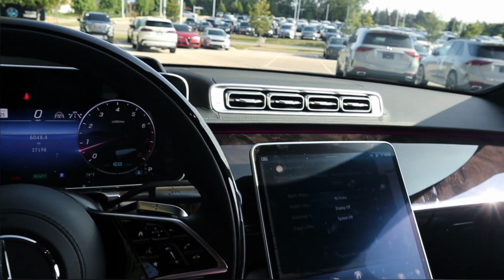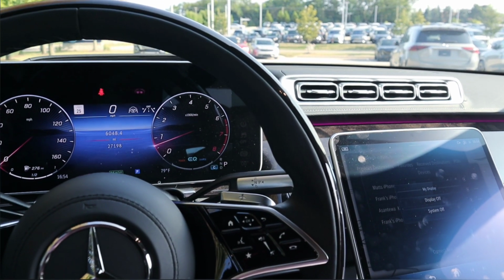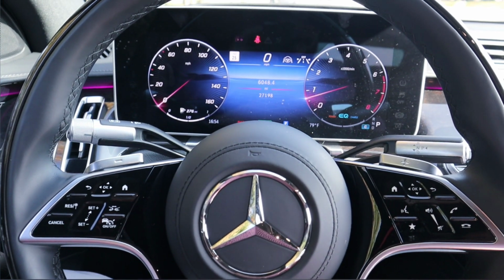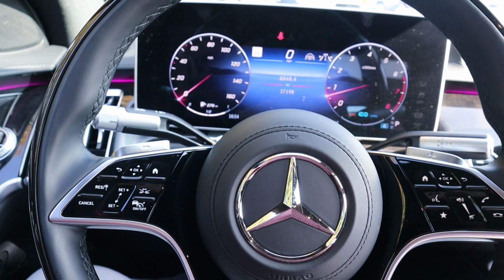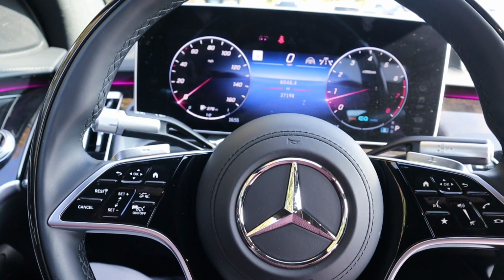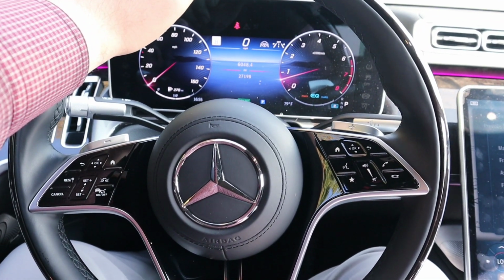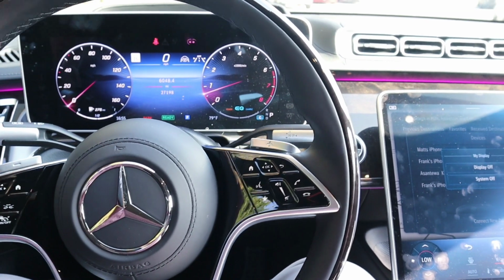And to be honest, it doesn't feel that different from a W222. I know I mentioned that about some of the interior bits, but as far as the driving experience, it's very close. It's been a couple of years since I've driven a W222, however, so again, I'll have to do kind of a back-to-back comparison, but this being a whole new generation newer, I don't know if it's really worth the upgrade, to be honest.